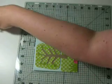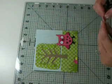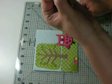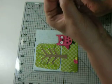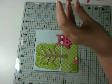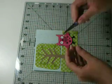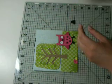And then, for my sentiment, I did something a little different. I just cut this little heart from the Hoot and Holler, and it says XO. And I cut this at 1 inch. And I'm actually going to stick this up in my tree. Thought that was something different and unique, and I like the way it looks. And I think I'm going to put it on a pop top.